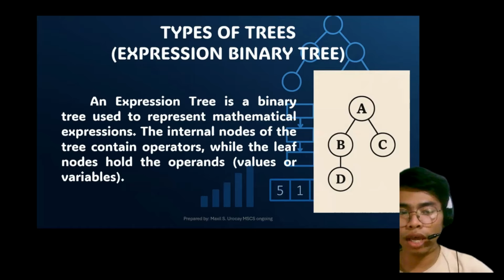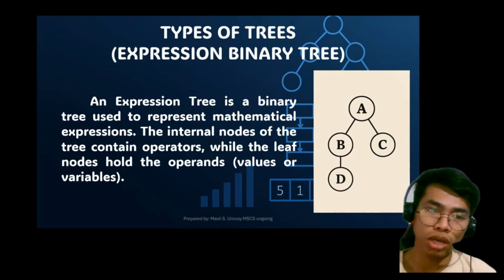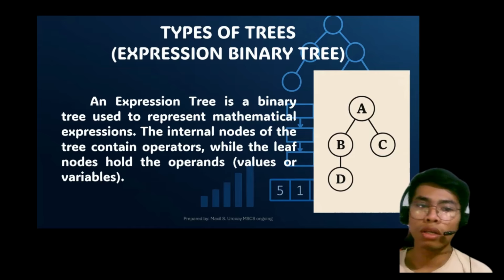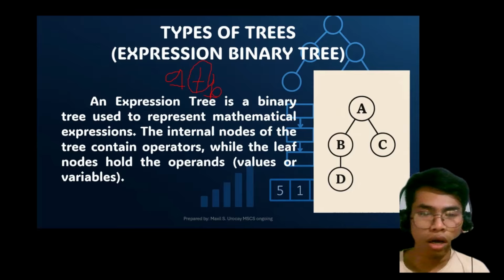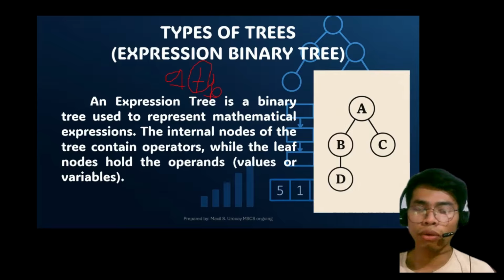That means once we construct a specific expression binary tree, there will be an infix notation pertaining to that. So what is infix notation? For example, a plus b. There are operands, which are the values, and there is an operator in between the two. That is called the infix notation. We will deal with the expression tree pertaining to that infix notation later on.